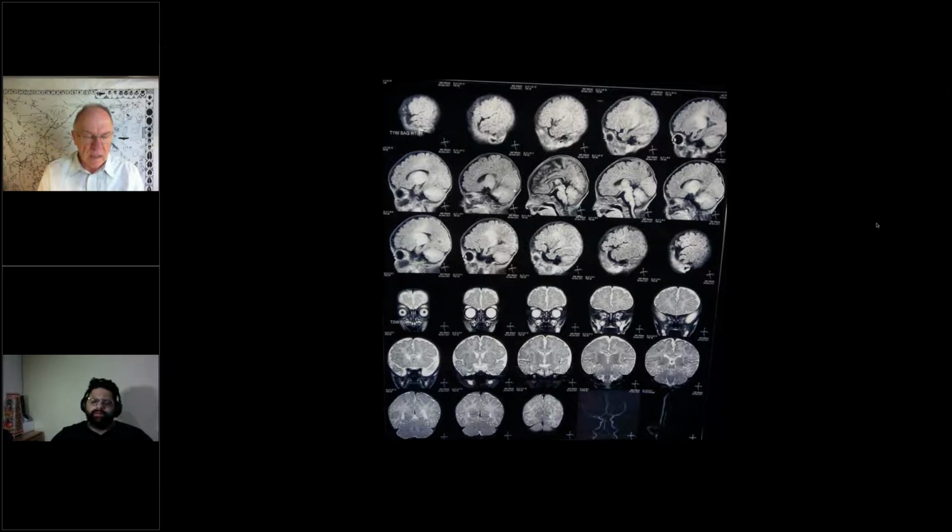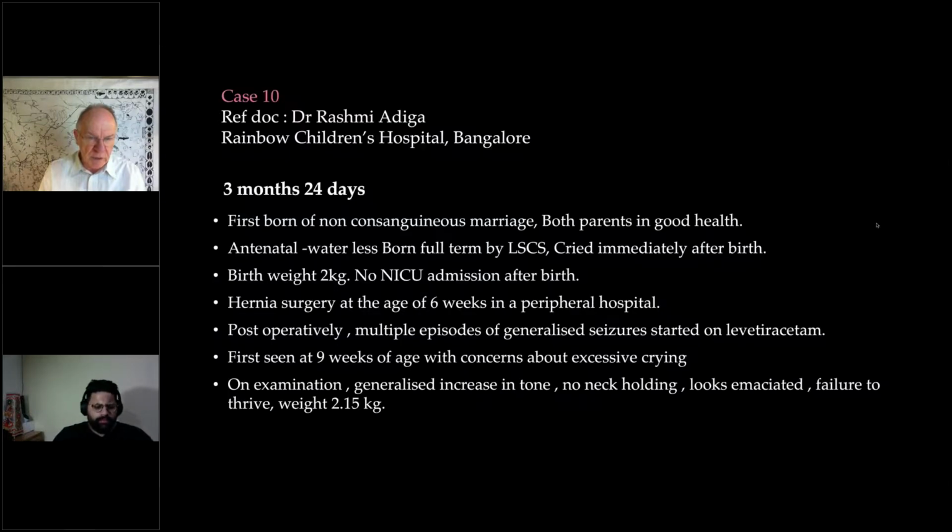So, can I come back to the history? Yes. Birth weight of 2 kilo at term is not appropriate. Do you have any idea about the head circumference and the length? Head circumference, when I saw them at 9 weeks, and the length were in proportion with the 2.15. I didn't think they were too small because I plotted it on the growth chart. But at birth, I don't have the head circumference. But 2 kilo is too small for an Indian baby at term, is it?